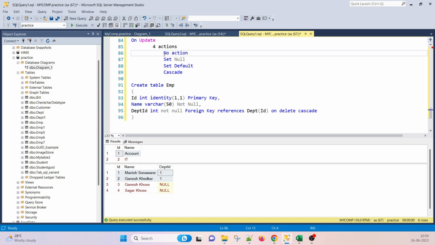And there is set default. Suppose I am deleting this value from the department table, and here there is a set default.